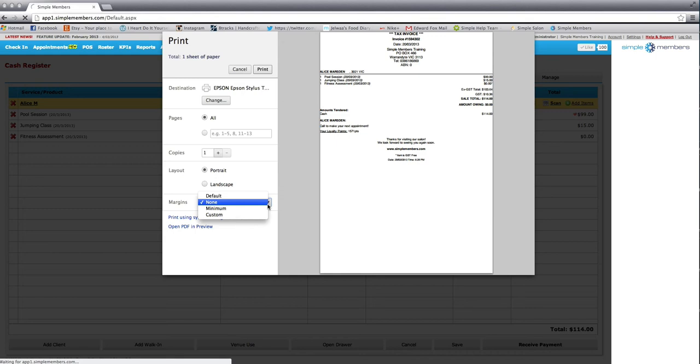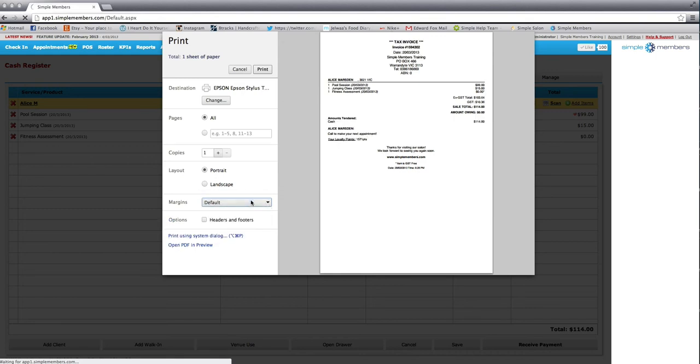Now, because I'm on an A4 printer, I would actually like it to have some margins. I actually don't want it to have headers and footers. You can see what happens when I put them on and take them off, so I'm going to leave them off. But if you're using a receipt printer, you need to get rid of all headers and footers and margins, so there's nothing, and then it will be formatted correctly. Okay, so then you can go ahead and print that once that's done.